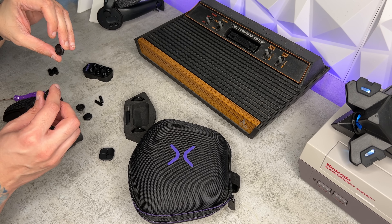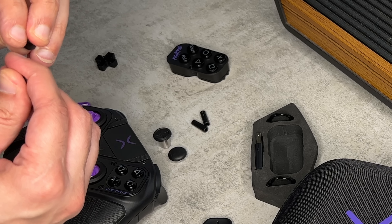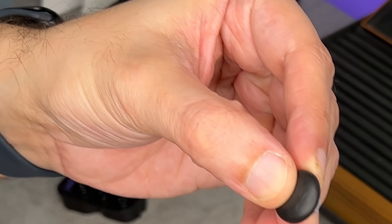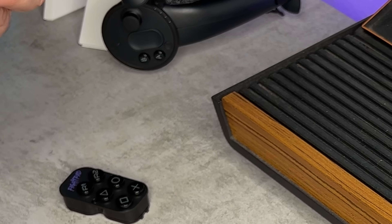What's not nice is the included thumbstick cap options. You do have two short concaved caps, and the rubber or silicone compound is relatively comfortable. However, I feel like this is going to break down pretty quickly as it is freakishly squishy or soft, which generally isn't a good thing for long-term durability. That's kind of confirmed by the fact that I gouged into the dome thumbstick by applying not very much pressure with my fingernails.